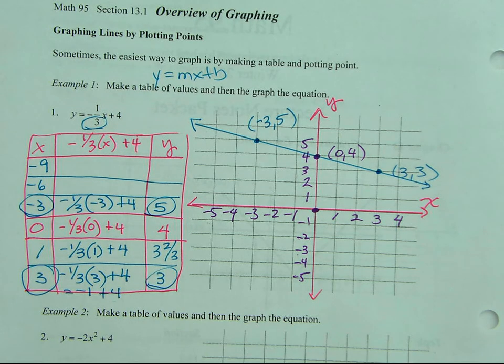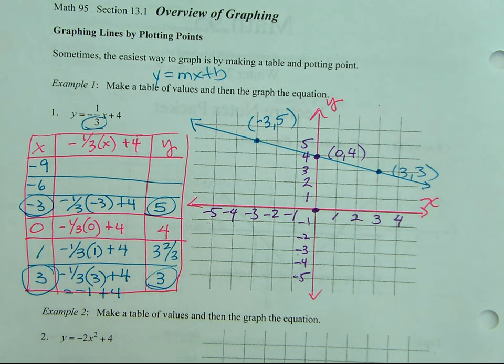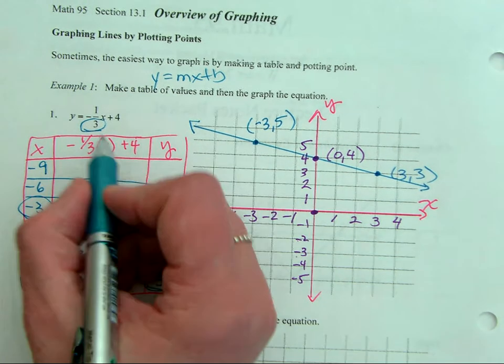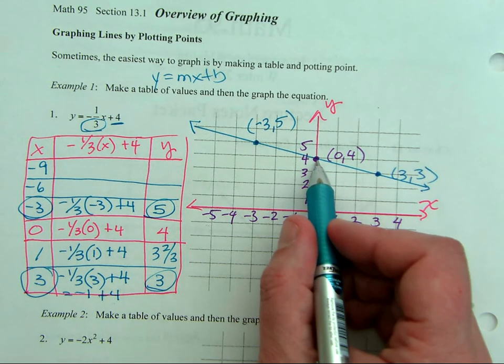Now, we're going to talk later about graphing using the slope and the Y-intercept, but does anybody know how you would, do you remember how you could graph using the slope and the Y-intercept? Just as a little review here. We could start by graphing the Y-intercept 0, 4. Here's the Y-intercept. When we plug in 0, we get 4. So 0, 4 is the Y-intercept.